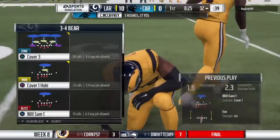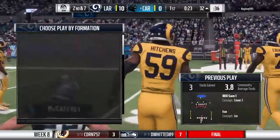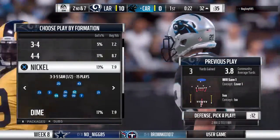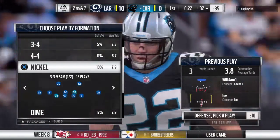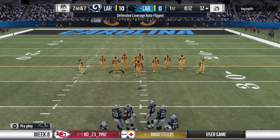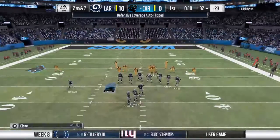And not much running room. Down to the 32. 3 yards on the pickup there, and it'll be second down. Not much happening there on first down. I thought there might have been a hole for a split second. Yeah, but it dried up pretty quickly, didn't it? Closed fast. Double tight.